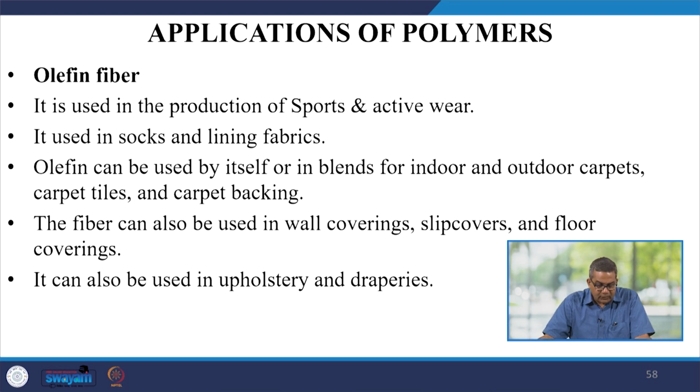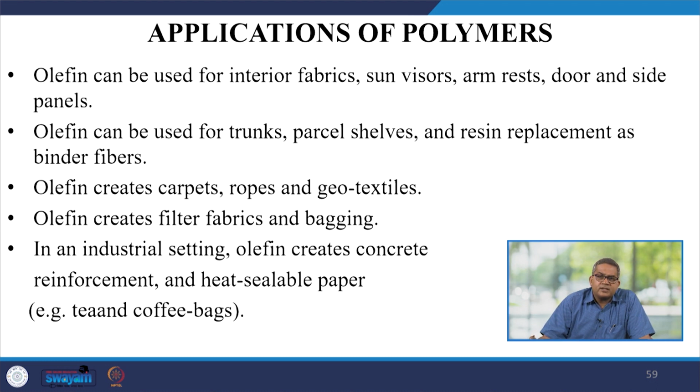Olefin fibers are used for the production of sport and active wear, and lining fabrics. This can be used by itself or in blends in indoor and outdoor carpet, tiles, and carpet backing. This can also be used as wall covering, slip covers, floor covering, draperies, upholsteries, etc. Interior fabrics, sun visors, armrests, doors, side panels. It can also be used in trunks, parcels, shelves, and resin replacement in binders. This creates carpet, ropes, geotextiles, filter fabrics, bagging. Olefin is also used in concrete and its setting, industrial settings, reinforcement, heat sealable papers, etc.